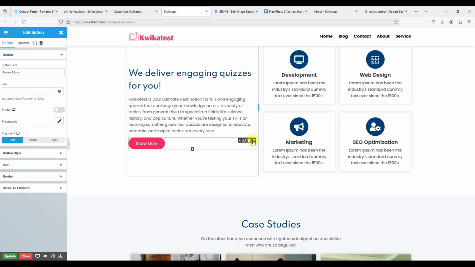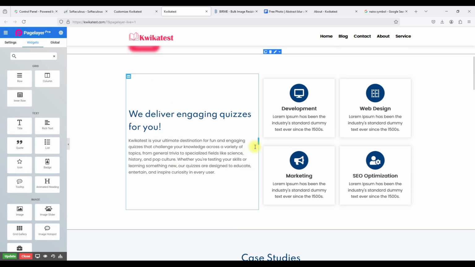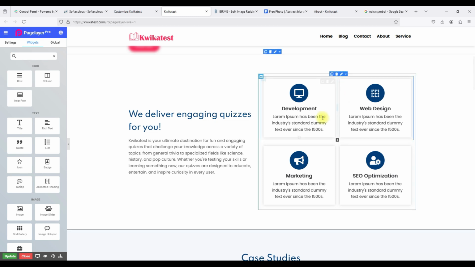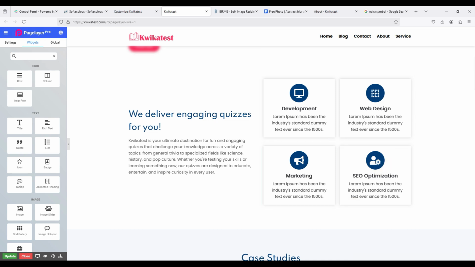And when you click on it, you add the link, and then you add the button text. But since I don't need it, I'll just click on the trash icon. I think this is okay for me, right? And then here, I'll change something. So what am I going to add there now?